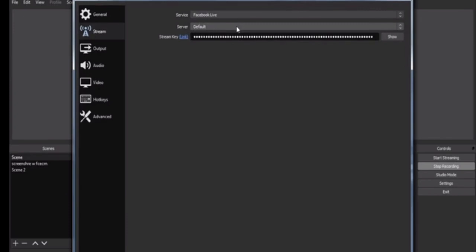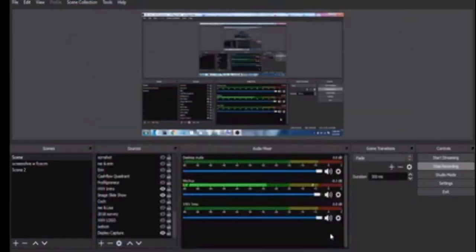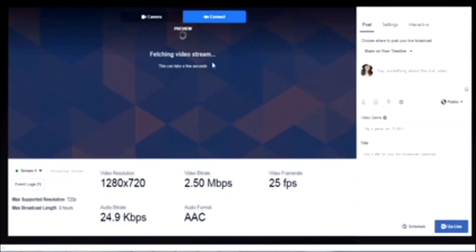Don't worry about the server, that's default. And then this is where you would put that stream key. When you're done here, make sure that you click apply and then OK. Now you are ready to start streaming. So you would click start streaming, and this would stream.